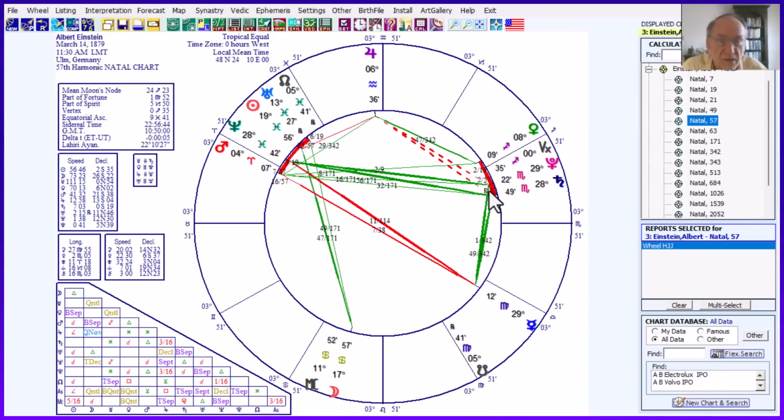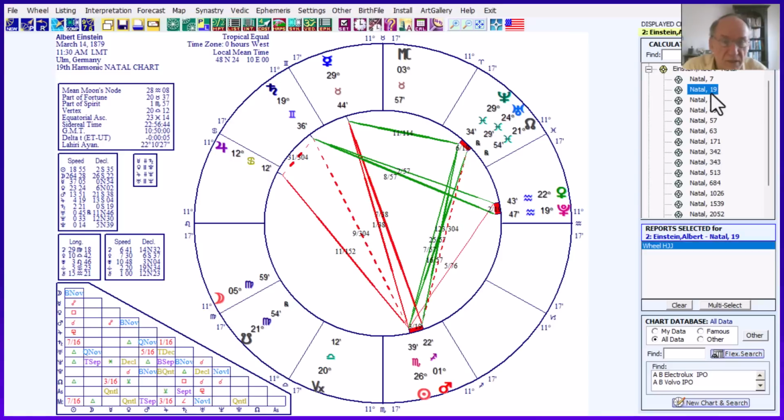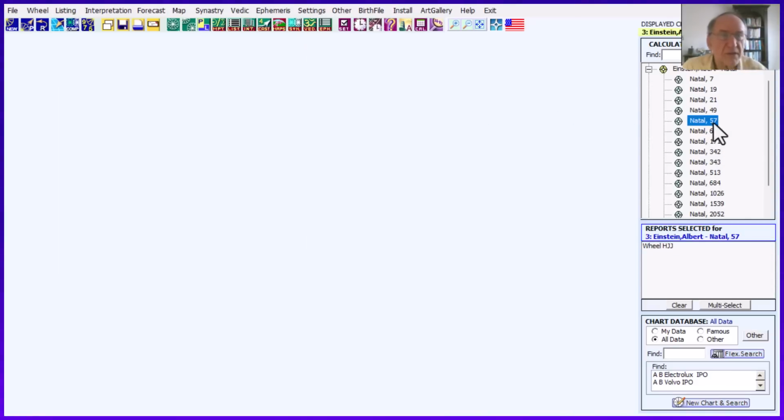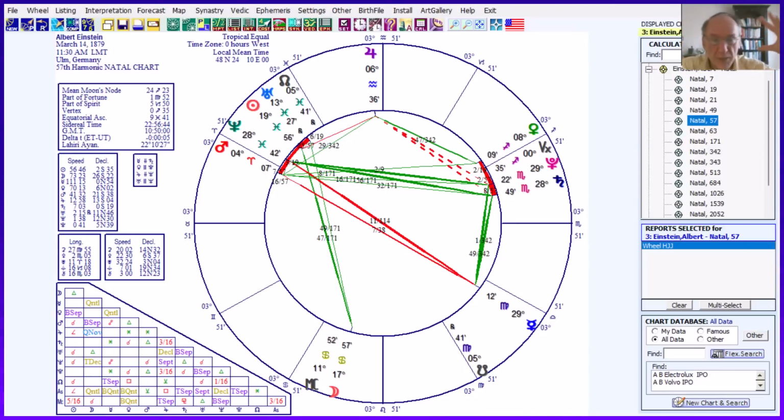The lines are thicker. All of the lines are thick. The 2 trine lines are thick. 2 sextile lines are thick. The opposition line is thick. In 19 vibration, they're just not quite as solid. The Mars trine Neptune is not as thick as what we see in 57. So this is a clear fractal pattern. 2 of the 4 planets are now connected to 2 other planets, continuing the Mercury and Neptune into that next level, connecting with Saturn and Pluto.